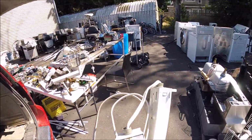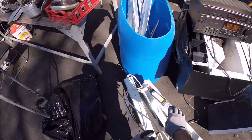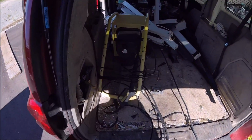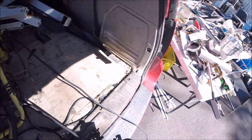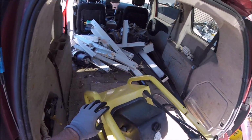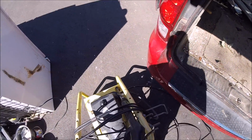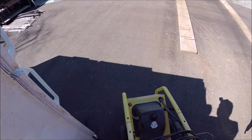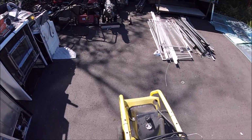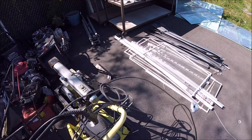Benefits of doing demo. Pressure washer went on, but after it didn't come back on, so I'm not sure what's wrong with it. Let's do it here for now. But apparently it worked good before, but I don't know.